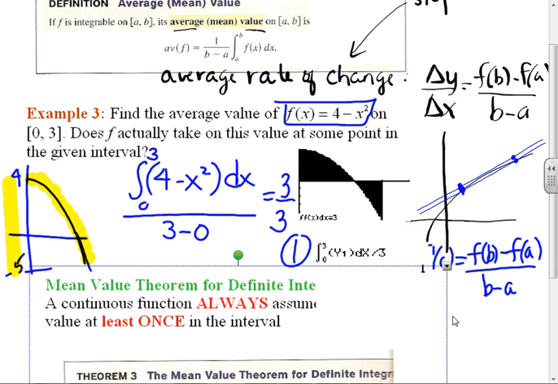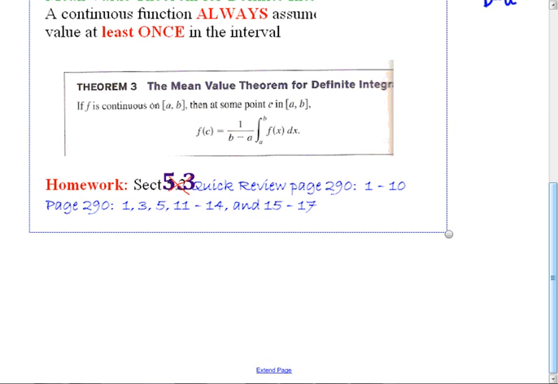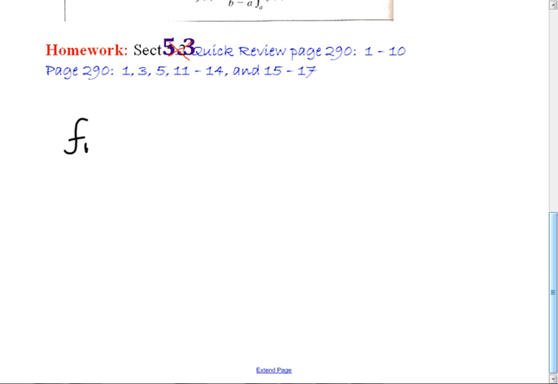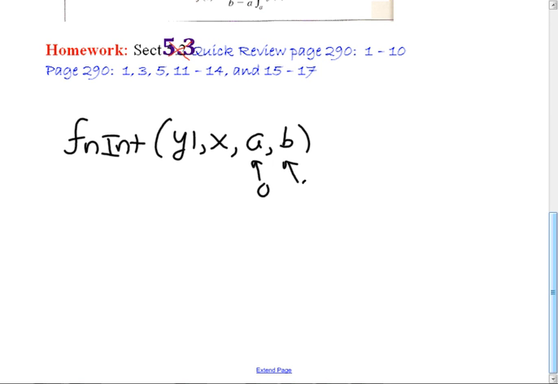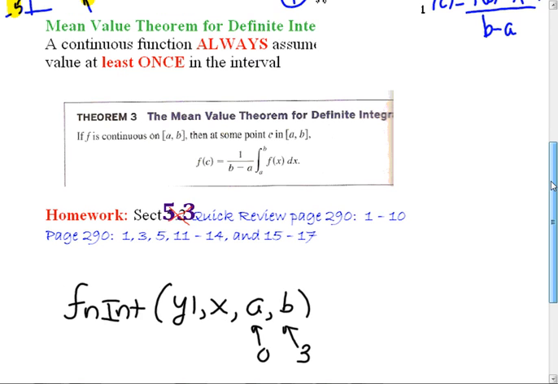So what does it look like if you have the old version? It looks like, I think, FNINT, and then it's y1, comma x. You have to say what's the variable, because when you get into further math, if you choose to take that after BC or concurrently with BC, you're going to be working with more than one variable, multivariable calculus. And then you want to go A to B. So that's 0, that's 3. Because you can integrate x and y together. Trust me, it's not that bad.